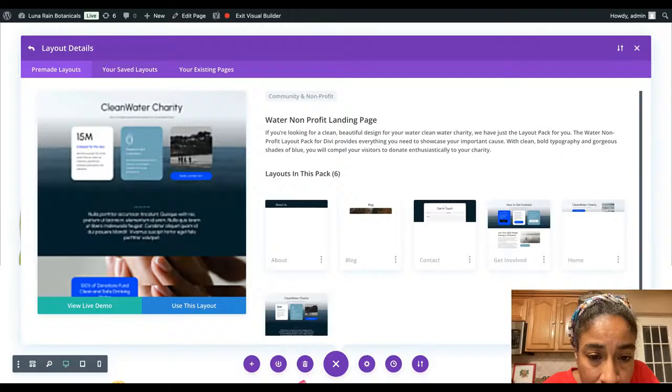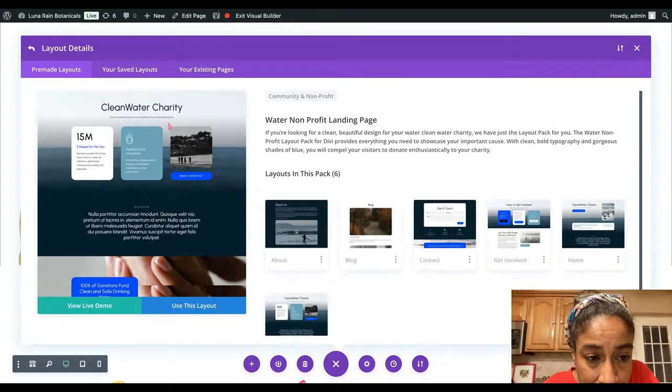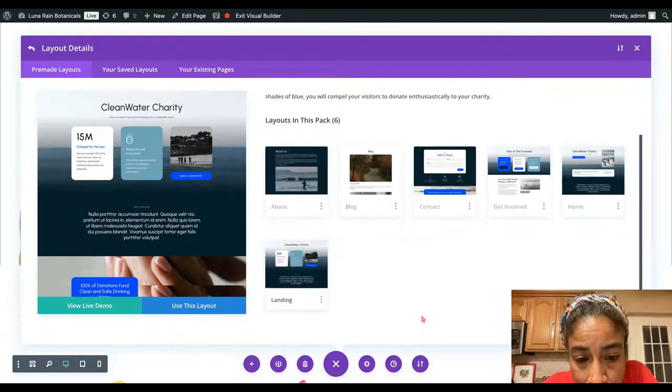When you click on that, you'll see that this template actually has a template for an about page, a blog page, a contact page, a get involved page, a home page, and a landing page. You could click on any one of these and you'll see that it's already fully made with straight up graphics and backgrounds and different kinds of up-to-date modern website elements. And you can delete them, add what you want, really easy, or just leave it exactly as it is and just copy and paste your company name in it. You know what I mean?